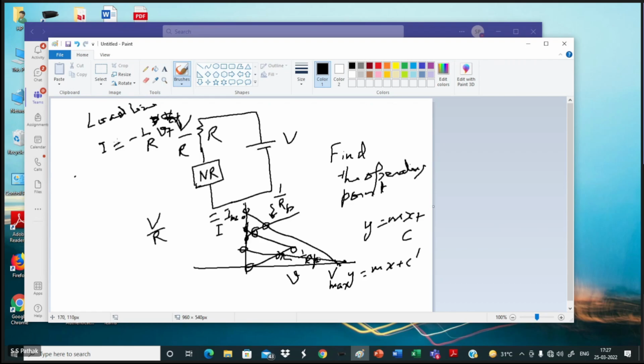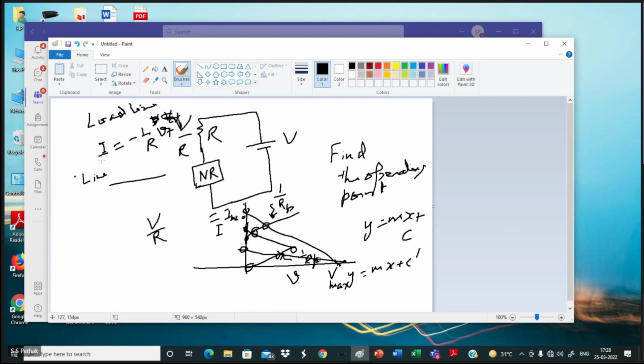You will be able to find it from here which category. This is a straight line you have got. You have line 1, or slope 1. You can say line 1 is a positive resistance, positive slope. That you can put here as an equation. Solve for the I and V from there.